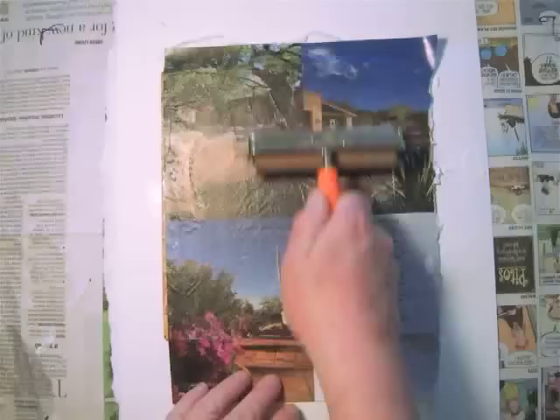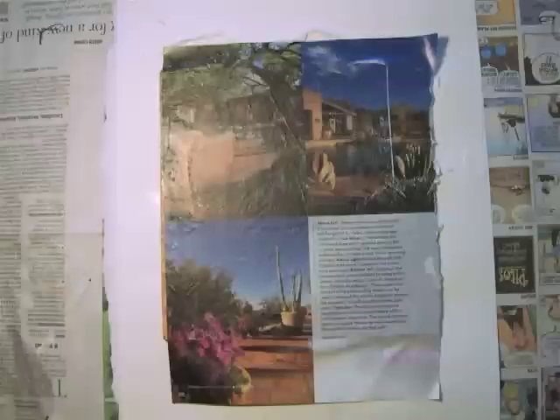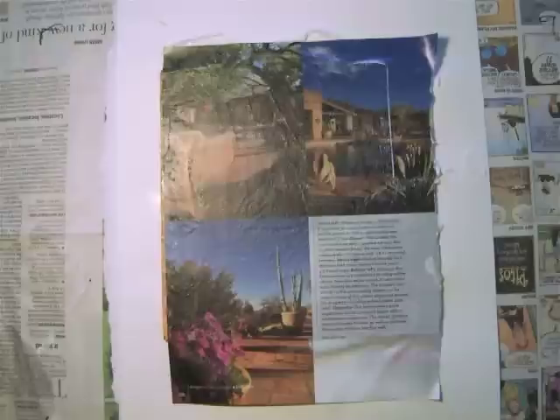I think I want some areas that the image doesn't come off on. So now I flip my image on its back and put it on the surface. With my brayer, I'm going to make sure it's adhered tightly to that surface. Now, because the paper is wet and the soft gel gloss is also wet, they will dry at the same rate.